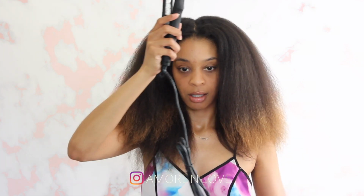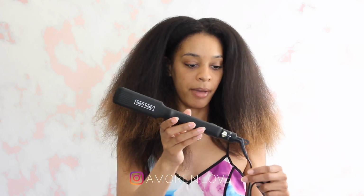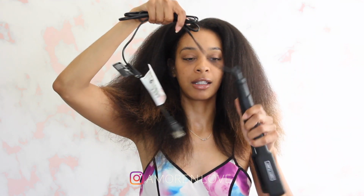Wow. Okay. So, this is a flat iron. It has Vanity Planet on the front and the back. Ooh, yes. It has a swivel cord, which I love, because if you use hair tools a lot, if it doesn't have the swivel cord, it could be really hard when you've had it for a while, because it'll start to tangle up. But with the swivel cord, it's easier for you, because no matter which way you turn your hand or wrap it up, it's going to cause less tangling. Your cord is less likely to mess up if it has a swivel thing like this, you know?